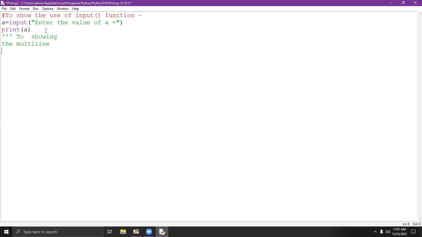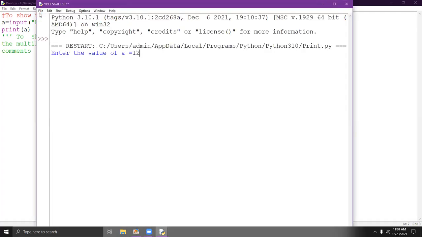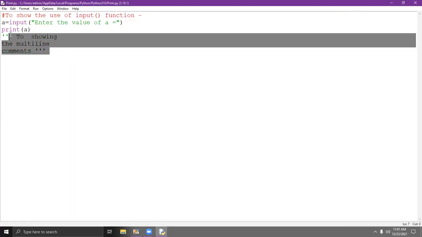Coming to the next line, now I will enclose it with triple quotes. Okay, so this will not be executed. Saving it, running it. Here it is. So whatever we have written here to show the multi-line comments is not being considered in our output.